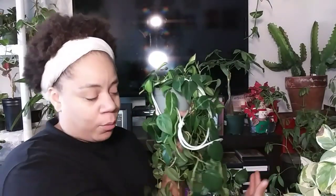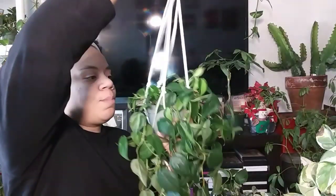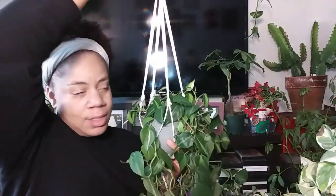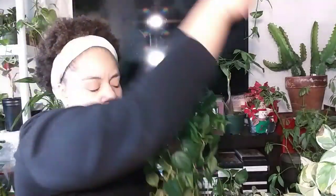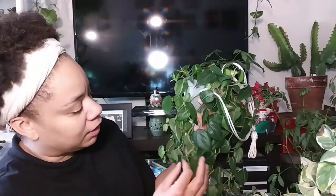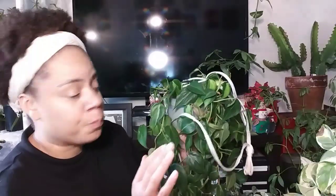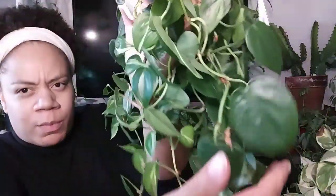But this is what makes her the most unique to me in her category, you guys. You guys see me talk about this in my plant tour, and I have her hanging up. So this is her little hanging apparatus that I made, and trust me, it's janky. It's not working well, but it's holding her up. This is what's most unique to me for her, because if you look at my baby here, my baby is actually a Brazil. I'm going to try to show you some of her Brazilness.